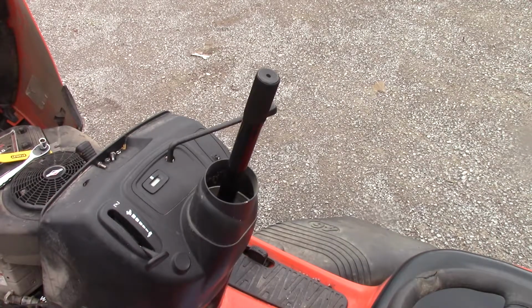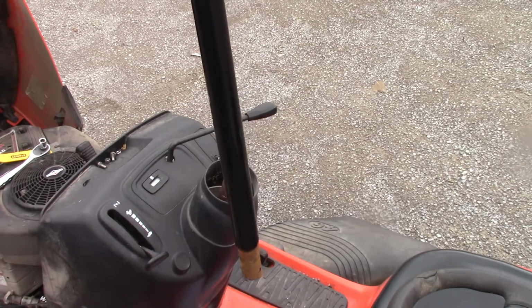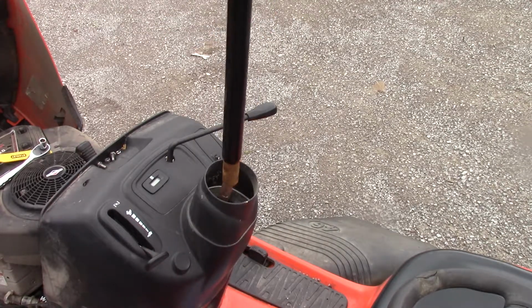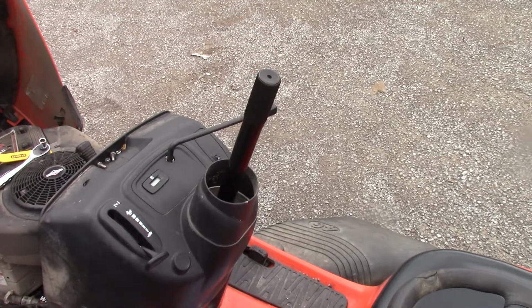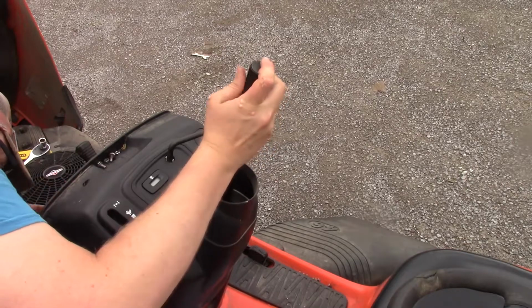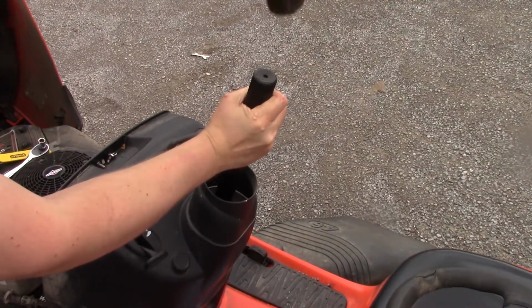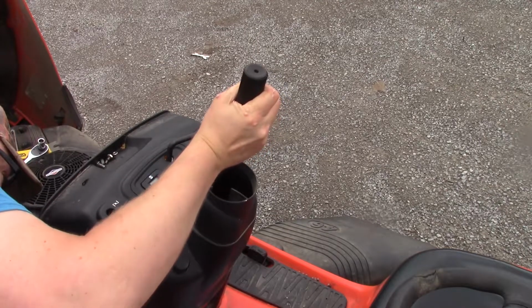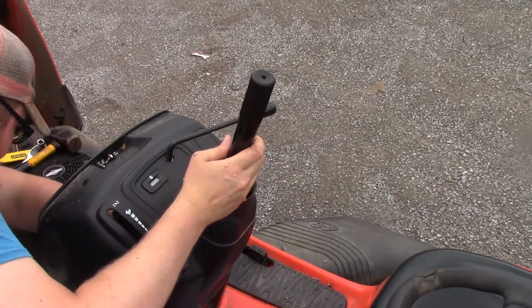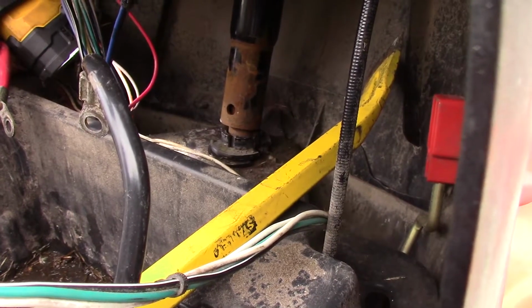So what I found to go over the steering shaft to push that tool in is the handle for my floor jack. So that goes on there pretty well. It's not angled, which would make it even better. But so we're going to try tapping that, pushing down. You got to make sure that slot or that notch is in the slot.